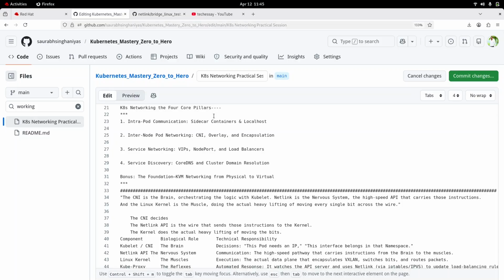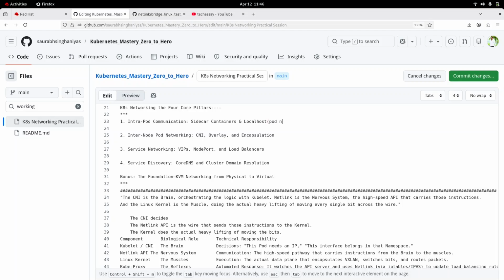If a single pod has multiple containers or sidecar containers, they communicate via localhost, as we already discussed in the theory topic. Then there is inter-node pod networking, meaning pod A on node 1 and pod B on node 2 communicate mainly via the overlay network provided by the CNI. It's all implemented by the CNI, but here it communicates using localhost, or you can say the pod's namespaces.